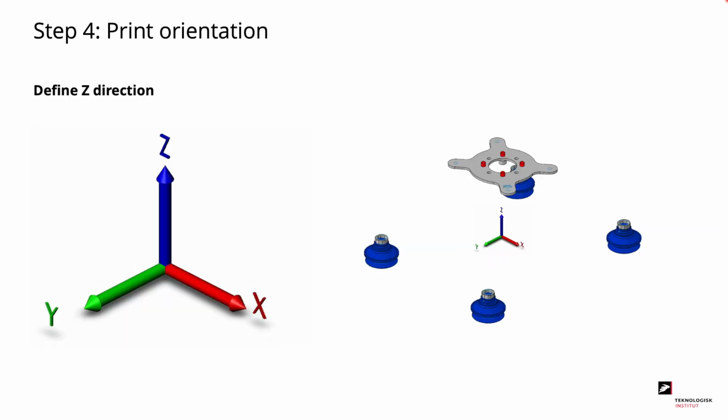If we apply the orientation to the robot gripper, then to the right we can see that I've defined the Z direction as the direction in which the gripper is actually mounted on the robot. I've done this because I believe it will give us the most symmetrical robot gripper, but that might change in the design phase, where you learn something different through design iterations where a different orientation may make sense. But as a starting point, I want to use this orientation as the basis for my design.